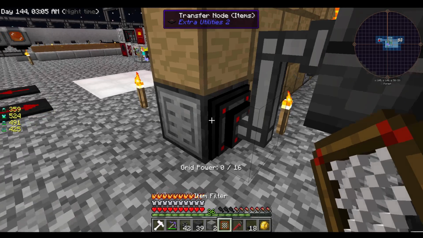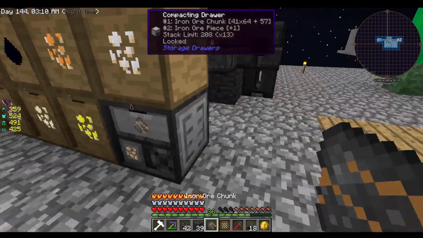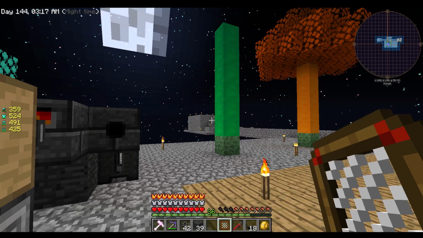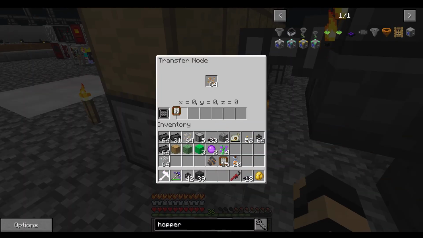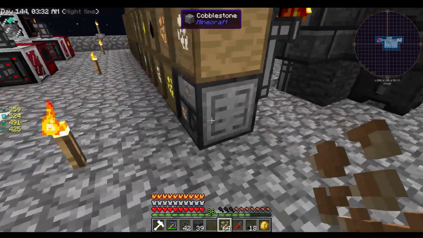So I'm going to grab a filter, and I'm going to grab a piece of an iron ore chunk. Then put the filter in here, whitelist, and there we go. Now, it should only take those. So let's put this in that place, and it should... There we go. Only take iron ore chunks. Perfect. That's what I was looking for.